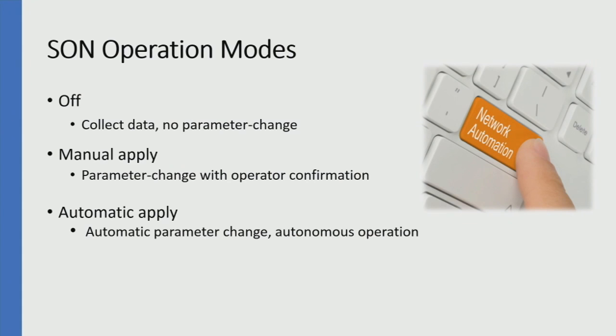In manual apply, there is continuous analysis or collection of the data, but to make some new configurations, the operator has to manually verify or confirm that, okay, this is good, just proceed with the new configuration. The third one is a bit dangerous. All the analysis is automatically done and then new configurations are automatically applied. Maybe operators are a bit scared about turning on this kind of feature because it's a bit complicated, or maybe something could go wrong, just like demos.